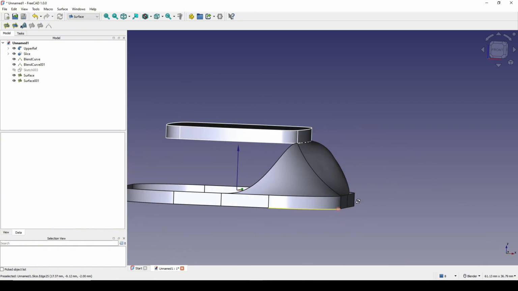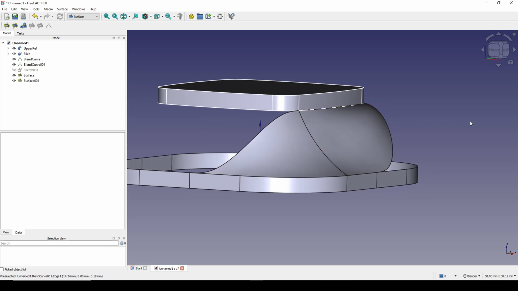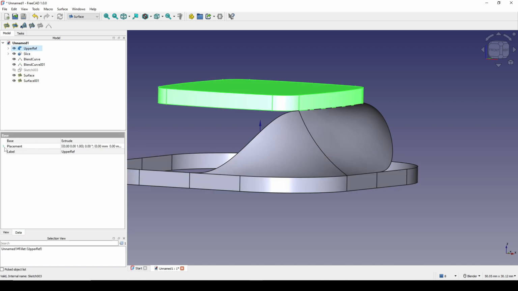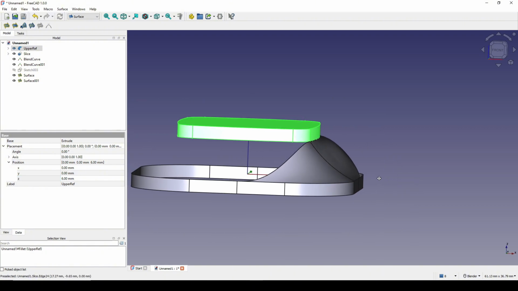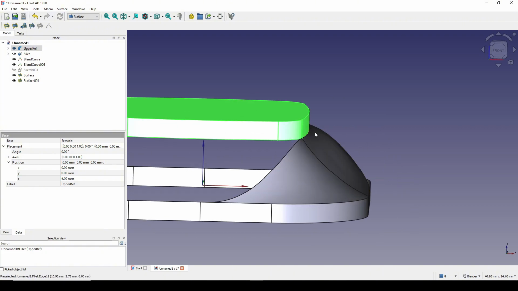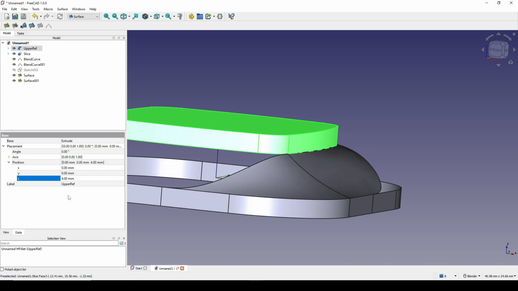If you want to change the height of this shape, you can select the upper reference, go to the placement position, and change that, for example, to 6. Okay, you can see how the surface updates with the object. A little bit more, let's try 4.